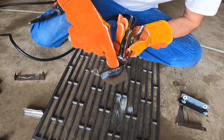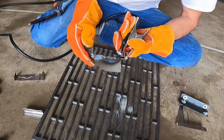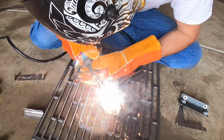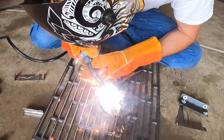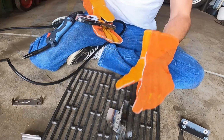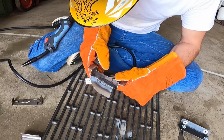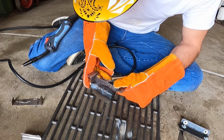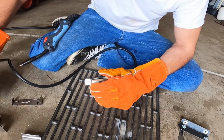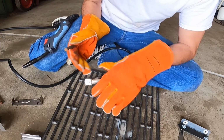That's too much because I'm blowing some holes through there. But overall, for a first go, oh, that's much better there. This is working way better than my other welder. Obviously I need to practice, but I can keep a consistent arc going already much better than with my other one. Alright, let's try some nasty rebar. It's not even been cleaned up here.